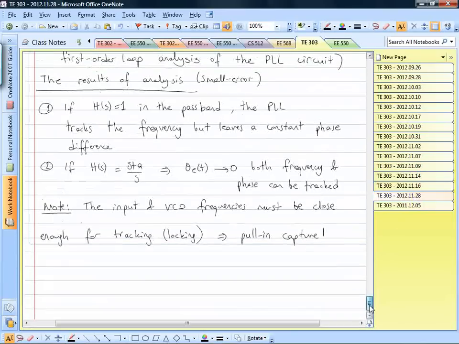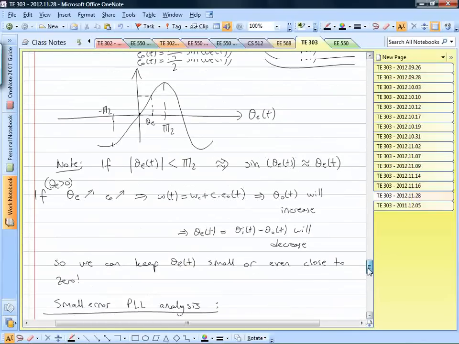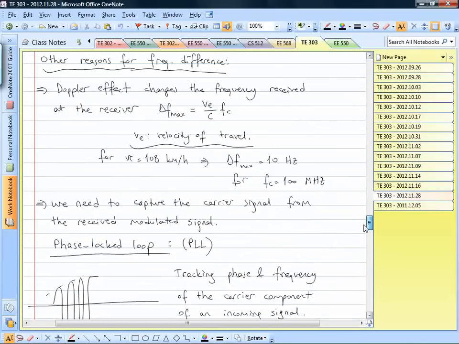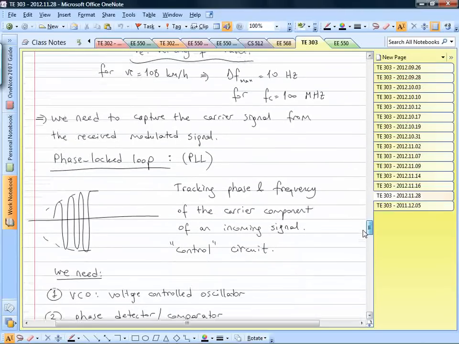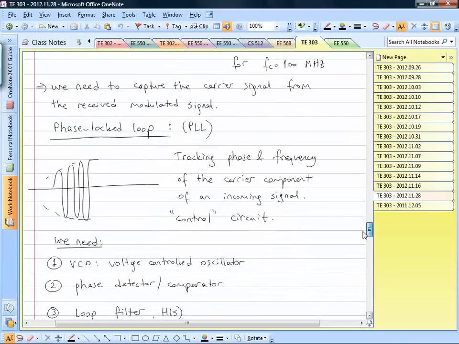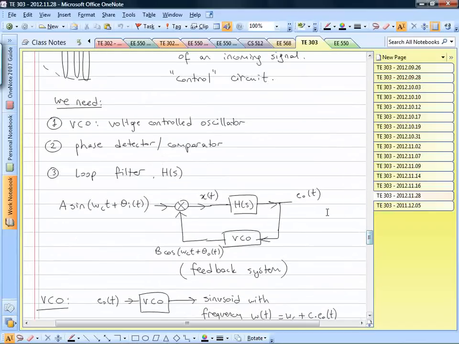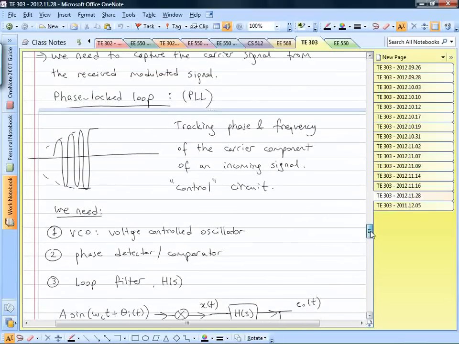We worked on the PLL, the phase locked loop circuit, which is used for locking the input frequency. So you can have such a circuit as shown here, where the input is a pure sinusoidal function with a certain phase, and you want to generate the same sinusoidal function with the same frequency and the same phase. So you want to lock onto the incoming signal. Okay, so that's a circuit. PLL is a circuit which you can use for this purpose.